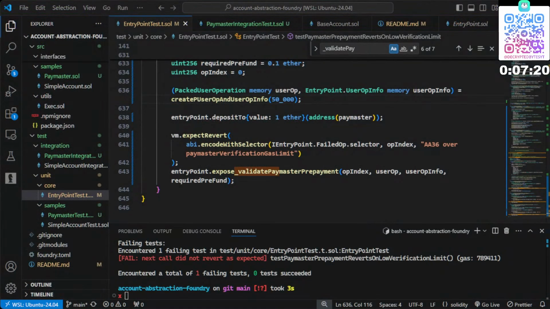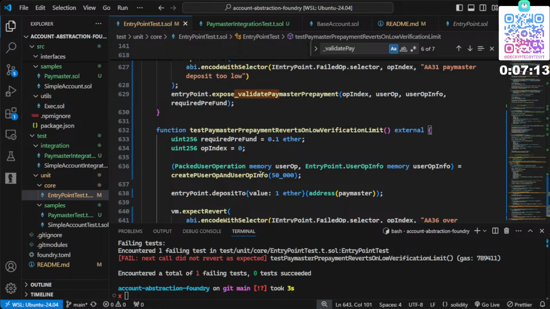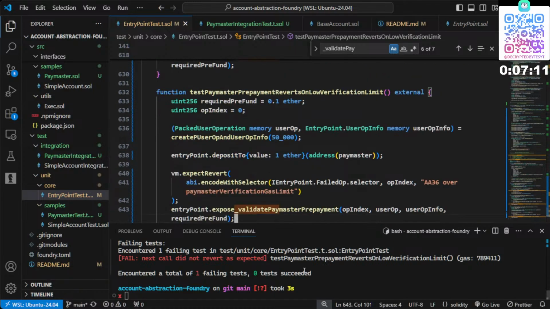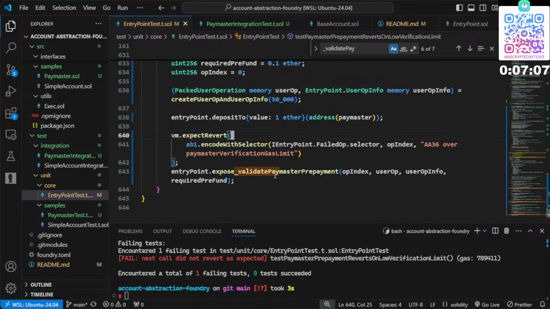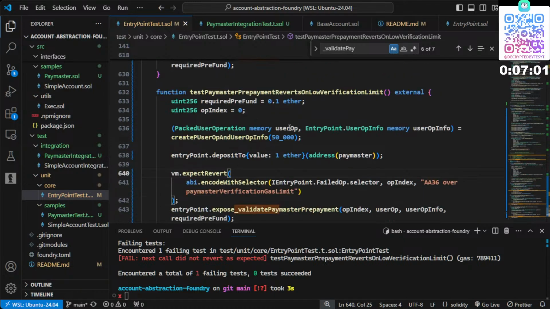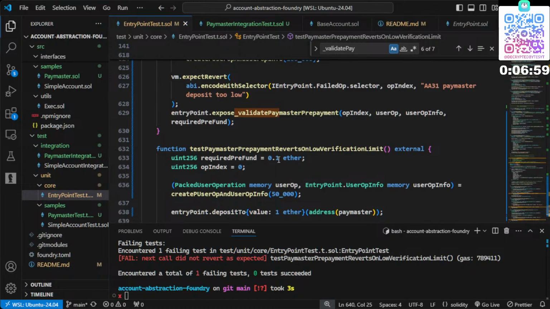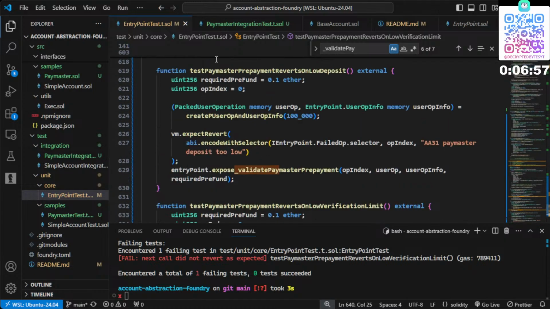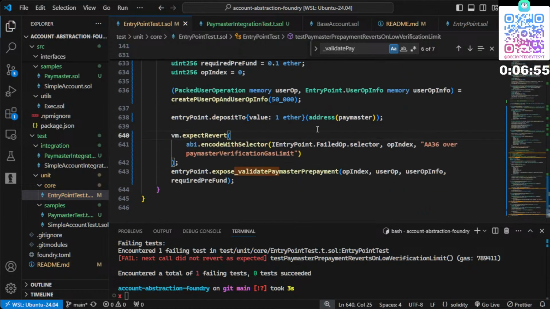I didn't switch back to VS Code, but the thing is that I wrote this particular test. I'll just go over it. It's similar to the test above.